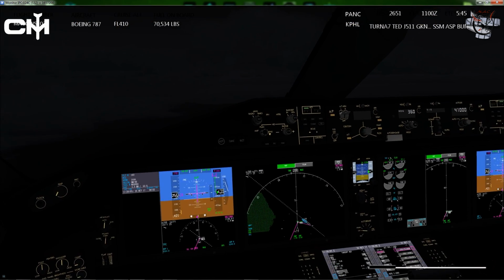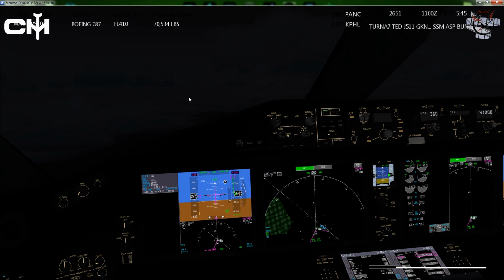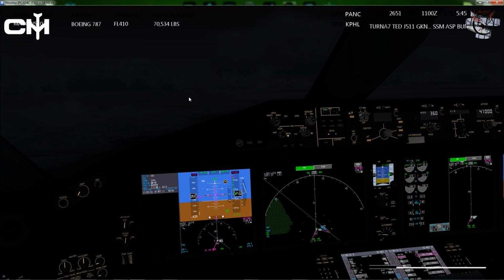Back up here. Basically the only thing we have to do now, other than keeping an eye on this thing, is once we clear 10,000 feet, we need those landing lights to come off. And that'll be it, folks. So that means it's time for some of that obligatory elevator music.